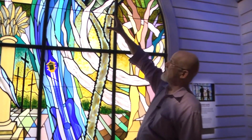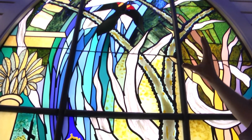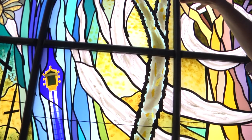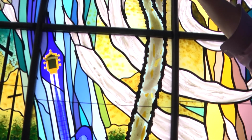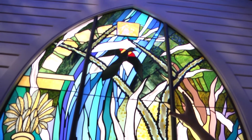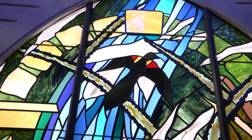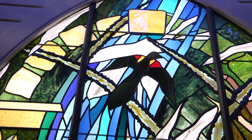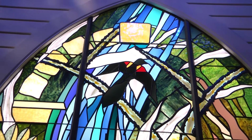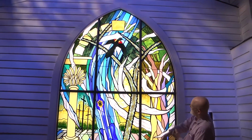And ever since then, I've used this as sort of an avatar of my own, a symbol and image, and so I incorporated it in here. And so you have the red-winged blackbird, and then you have a spirit of it. You have sort of a ghost image of it, which is, to me, sort of a symbol for Mississippi and the traditions. So you have a Romanesque arch, which ties this column with the tree as a column, ties that together.